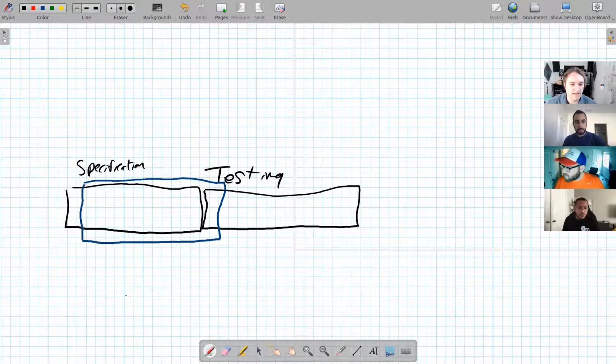Huh. It's mostly about the specification and a little bit about the testing. So let's talk about what we mean by specification.